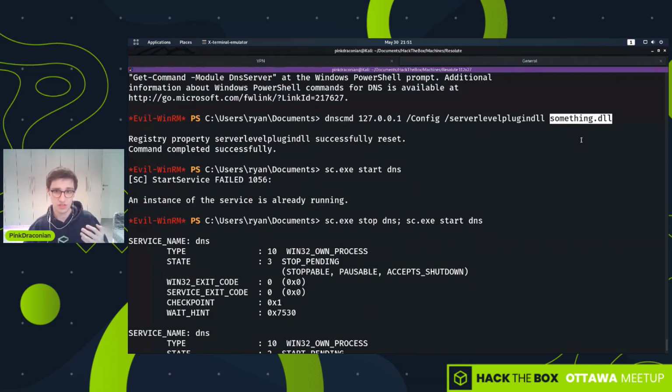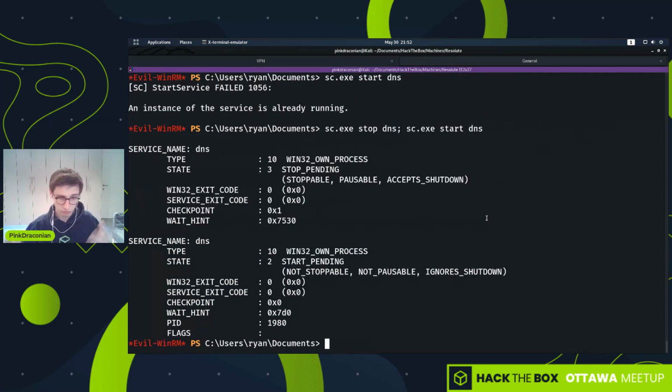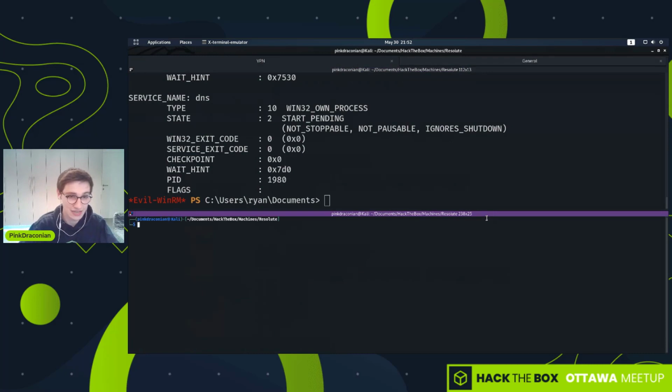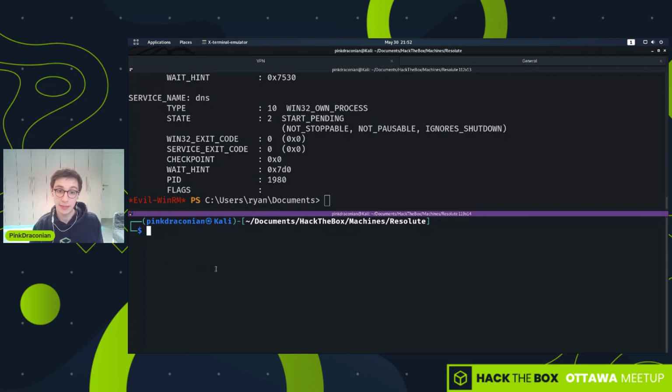But technically, we've just talked about it. If we were to create a malicious DLL, we would be able to start the DNS service and run that DLL. So what is stopping us from creating a DLL? Let's go right ahead and do that just now. For creating a DLL, the simplest way here is to use MSFvenom. That's a Metasploit utility for generating payloads. So MSFvenom followed by -p. Now we're supplying the type of payload that we want to generate. So we want to generate a payload for Windows for 64-bit.